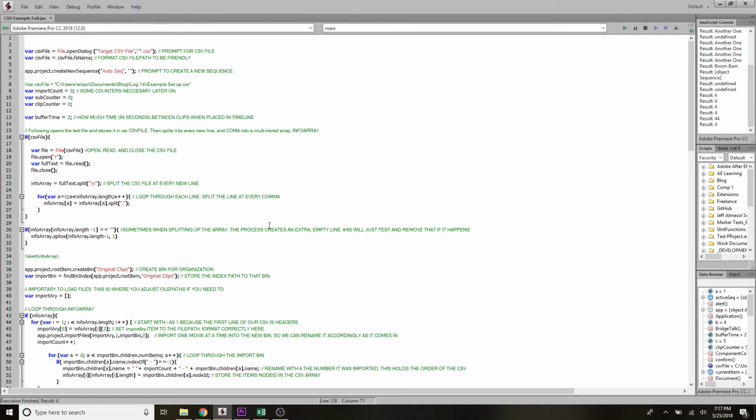So if you are interested in learning how to get information into Premiere via CSVs, what we're going to be doing is grabbing CSV information, importing files, and creating subclips so that you can get smaller portions of larger video files down into your sequence. Then we're going to be creating a new sequence and dropping all of those subclips into the sequence. So we're going to make this a 3-part series. In this first movie, what we're going to do is just focus on the CSV and the import.